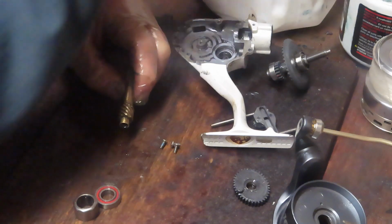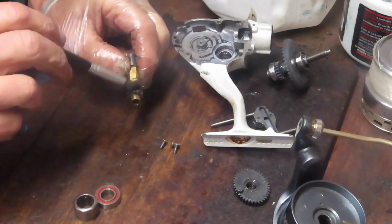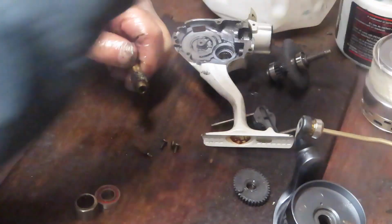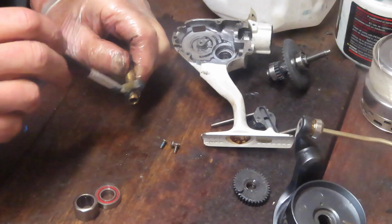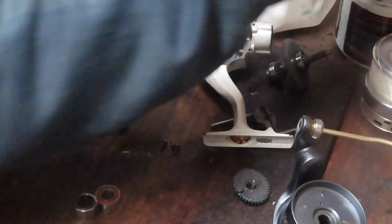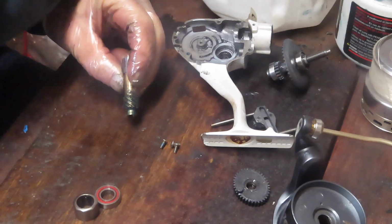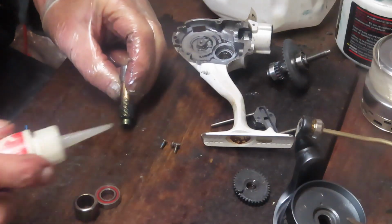This is good. I put some new grease on. We're going to just go right installing that again. That's why I left the pieces right there. That looks like a sealed bearing there. You normally don't need to do much with a sealed bearing, but I generally will put some lubrication on it anyway, just in case it might slip in.